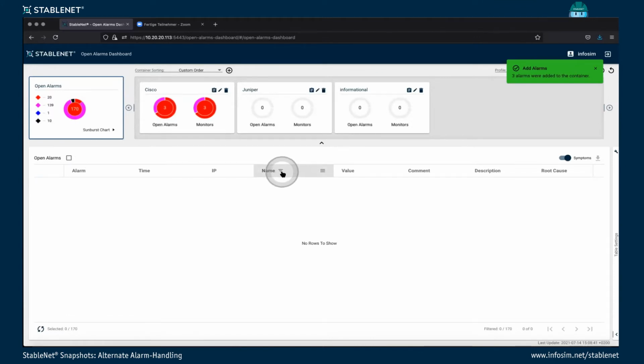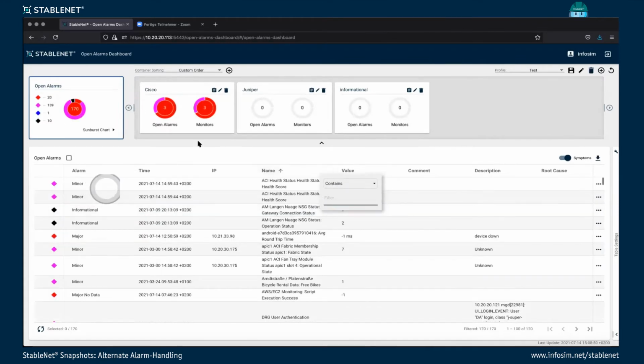It's important to remove the filter again and see the remaining alarms. Now you can see the default container has deducted 3 open alarms, which are now sorted manually into the Cisco container.